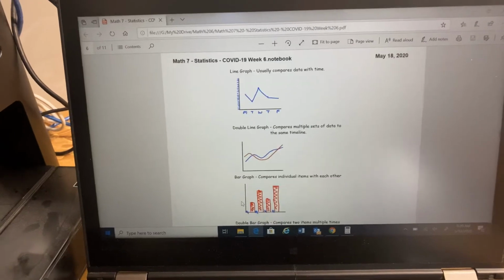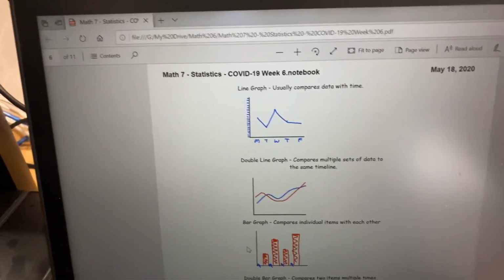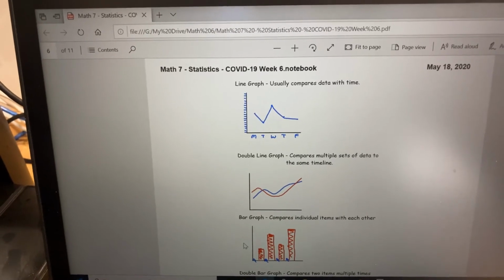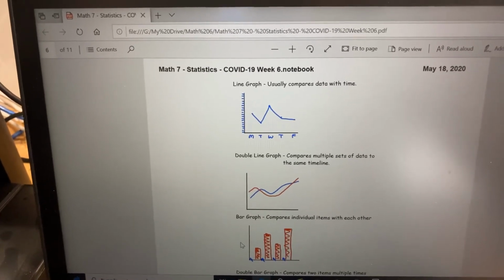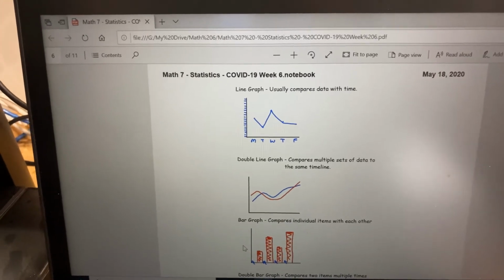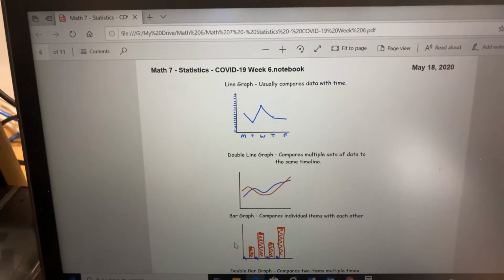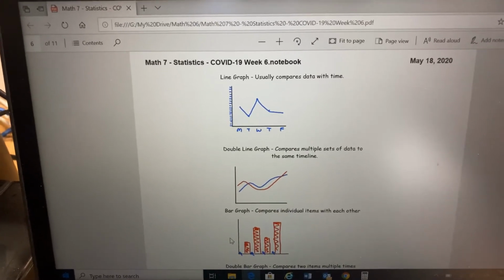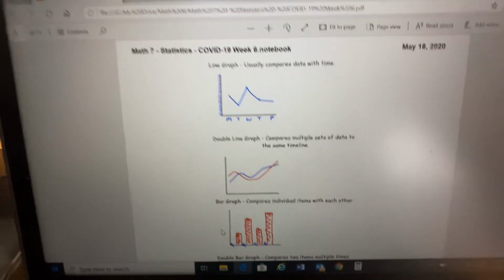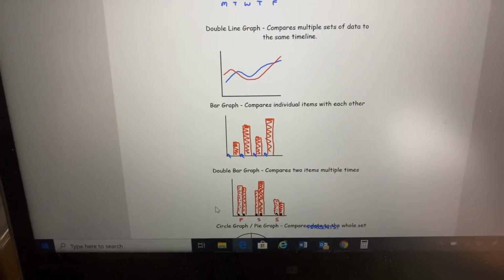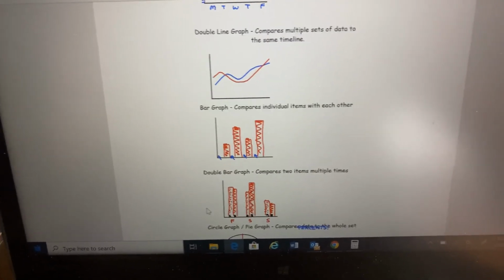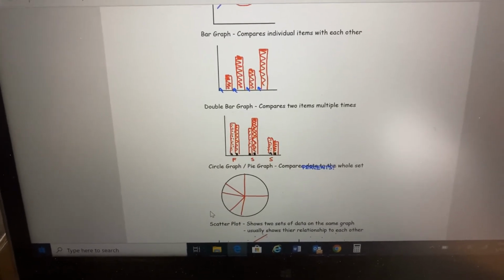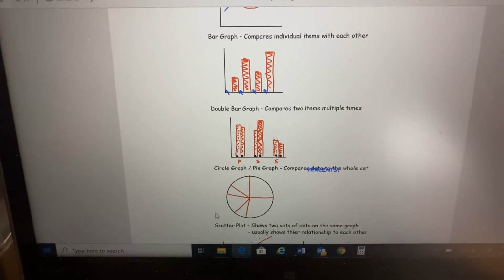For instance, here is one that is a line graph. You'd see that your value is going up the left, and they're talking about something that is happening Monday, Tuesday, Wednesday, Thursday, Friday. Usually it compares data. Double line graph, this compares multiple things. So you have two things that you're taking a look at, maybe boys versus girls. Then you have a bar graph where you can see columns that go up of different things that you're comparing. A double bar graph could be like two companies or different grade levels, something like that.